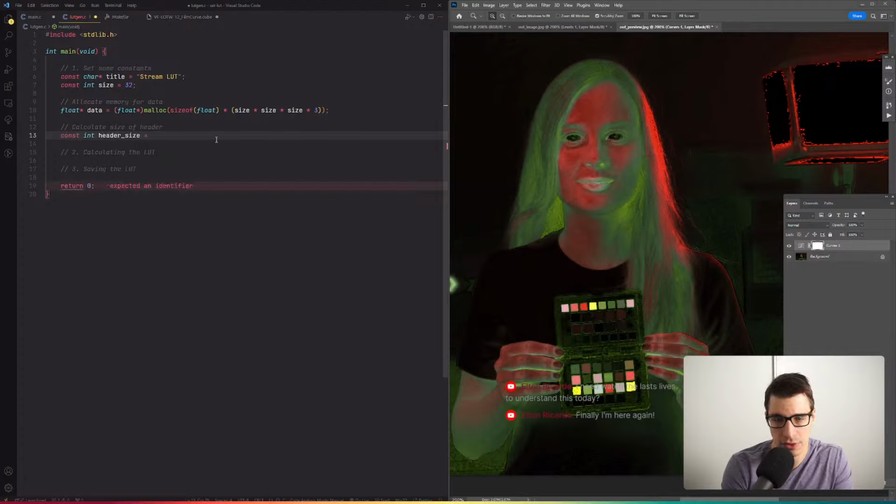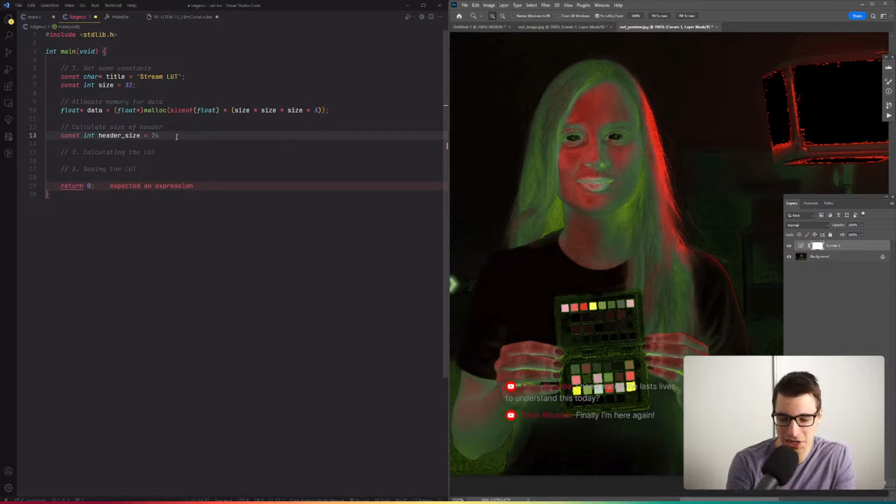Header size. And here is where it comes into play. Here is where we need to count things. We need to count the title, which is 1, 2, 3, 4, 5. We have a space, so that's 6. And then we have a new line character. What was it that I said? 1, 2, 3, 4, 5, 6, and that's 7, right? And then because of all of that, we also need this thing that I want to include, which is going to be 1, 2, 3, 4, 5, 6, 7, 8, 9, 10, 11, 12, 13. So 13 plus 7, that's going to be around 20. Let's just add a bit more, just a padding, because I don't want to mess up the calculation.